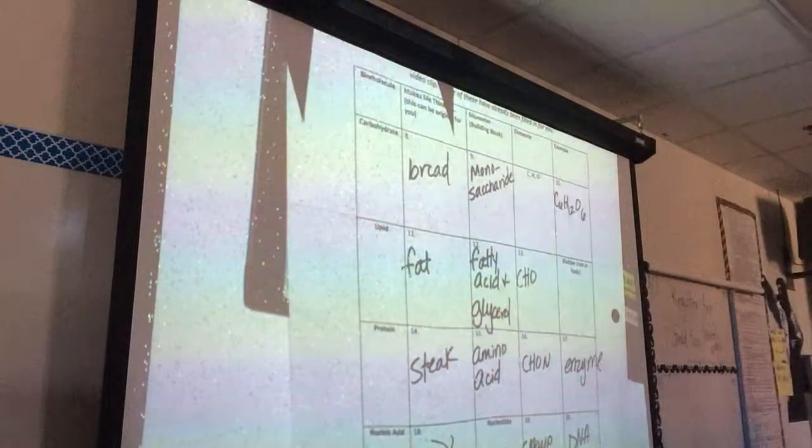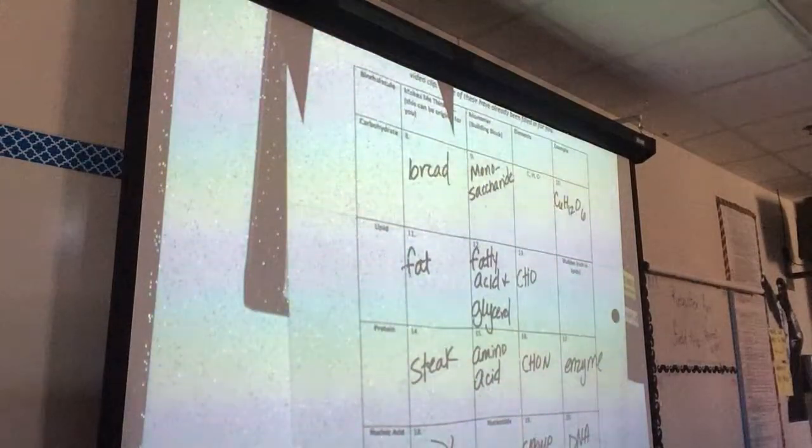We're now on proteins. Proteins make me think of steak. You know what makes up a protein? Protein is made of, or steaks are made of protein. But what makes a protein? Well, those are the elements. Remember we talked about pearls versus the whole necklace, right? Amino acids are the pearls. When you put them all together, like in a necklace, you get a protein. And proteins sometimes are also enzymes.